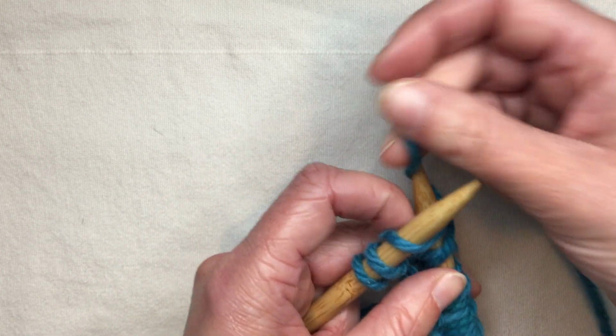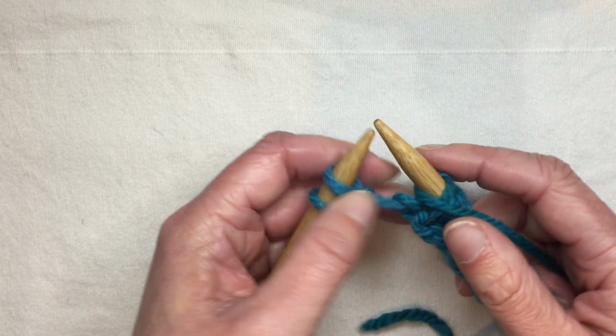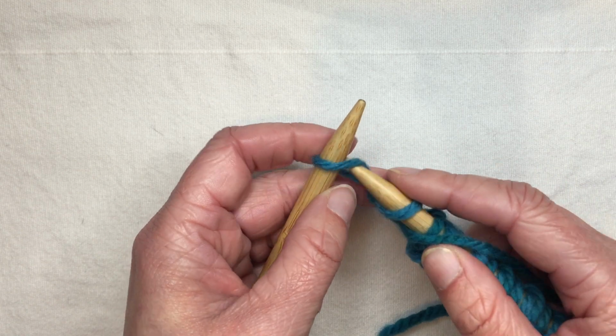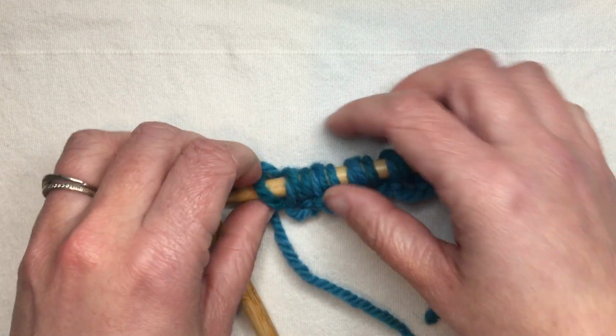And as I get to the end of the row, I'm going to keep my repeat going all the way to the end of the row, so 2 stitches remaining. Yarn to the front, slip one purlwise, the yarn will wrap over the needle as I do my knit one. So now, I still have my same 15 stitches, but they look a little different.